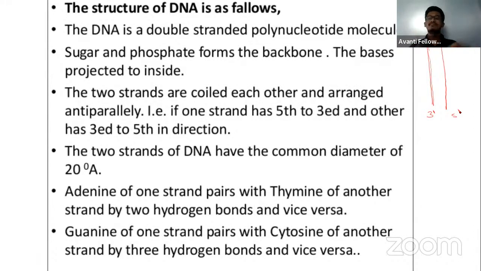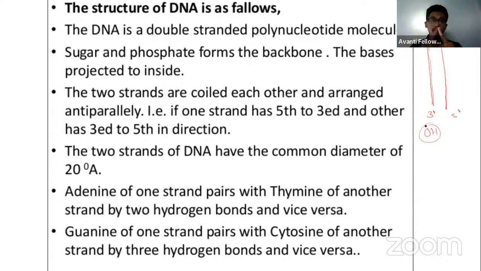Okay, the two strands are opposite, similar to that. So the 5 prime end and the 3 prime end come with the free phosphate group and the OH group of your sugar. In the fifth carbon atom there is a phosphate group, and in the third carbon atom there is an OH group. That is exactly what we're talking about.